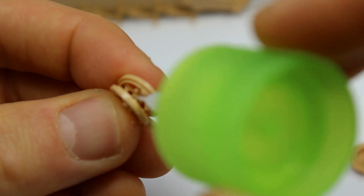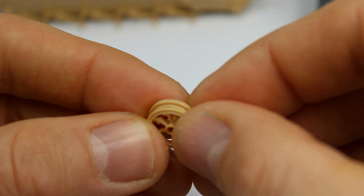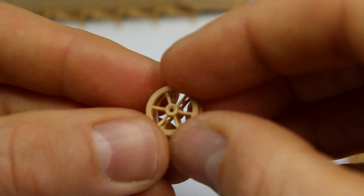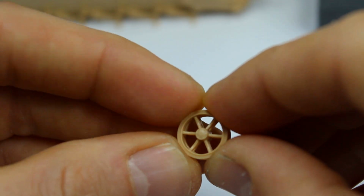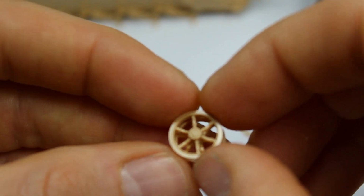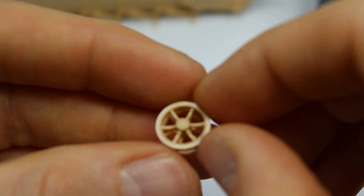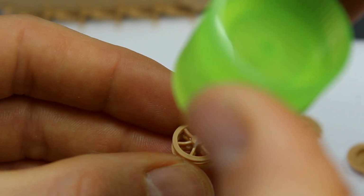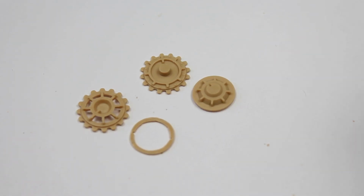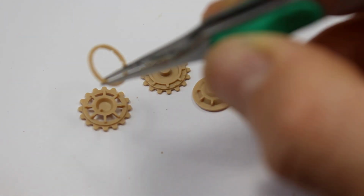The one not so good point of this kit, which was actually a surprise, is these wheels. There is no real firm locating point. You just got to kind of mash them together and line them up. So all I did was keep applying the extra fin and push them down and hold them together. I was very surprised at that. There's no real locating pins or anything.